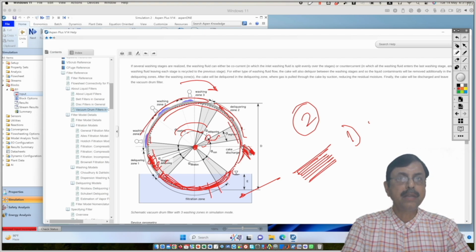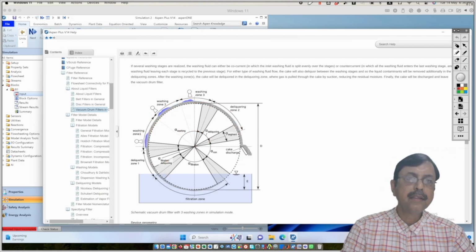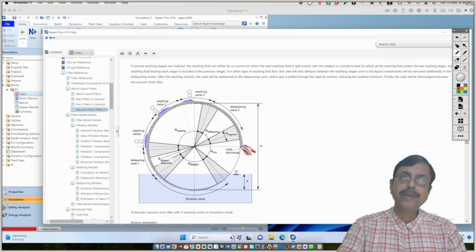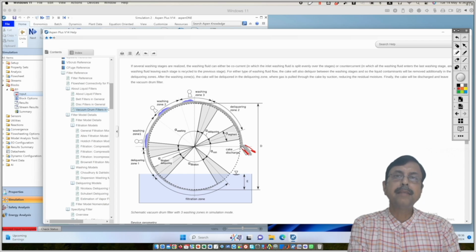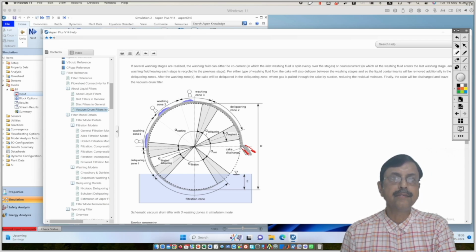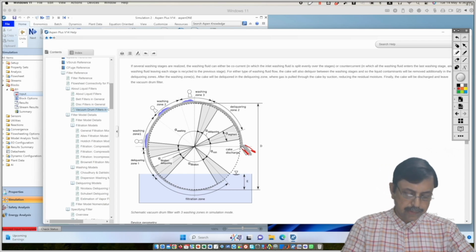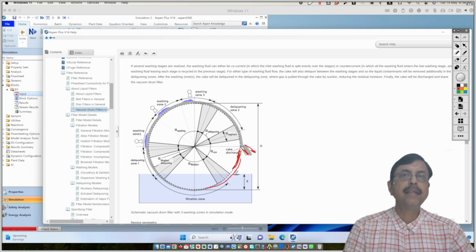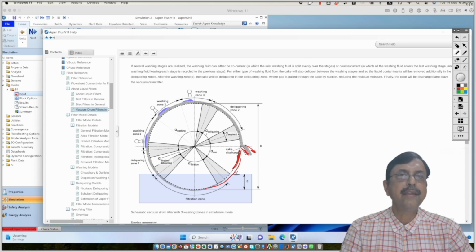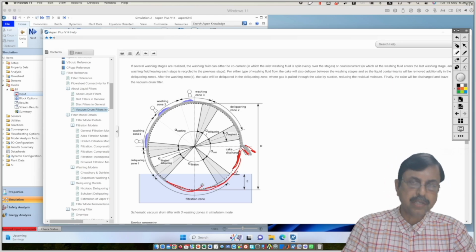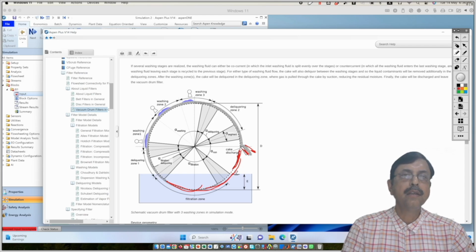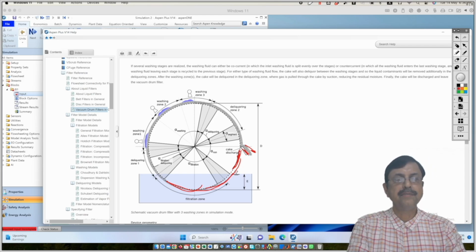So in order to remove that, we have to put a scraper over here. The job of the scraper is to scrape the solid and separate it from the device. Okay, so this portion of filter cloth is regenerated so that the filtration can be realized once again over the filtration tube. So that is the entire filtration operation while the rotary drum filter rotates and all these things happen.